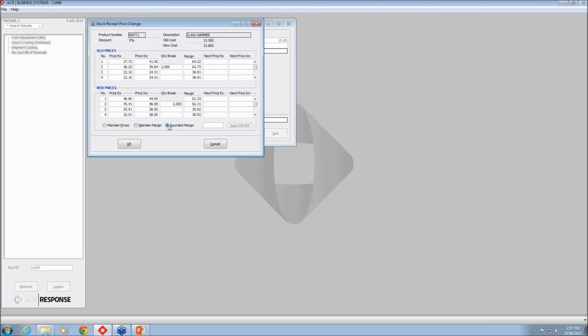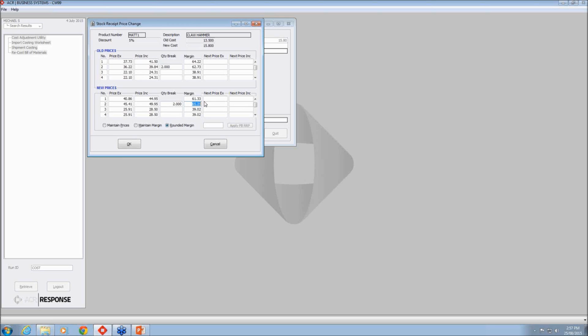If we do round margin, what we're going to notice is that our price has changed and applied our pricing rule, so it's gone to $49.95, and our margin has changed, or markup. This is a concept called margin creep. This is where your rounded price and your margin or markup both increase.